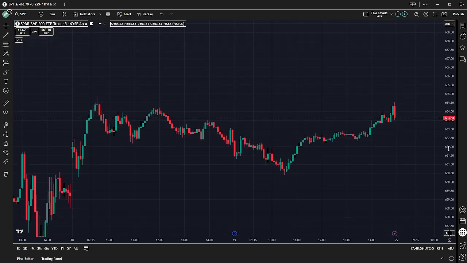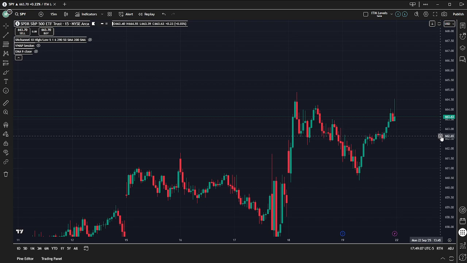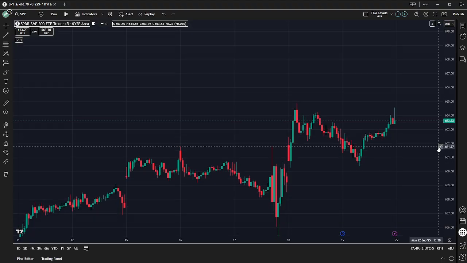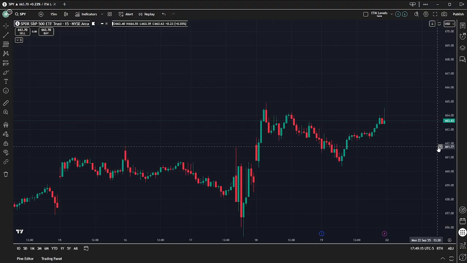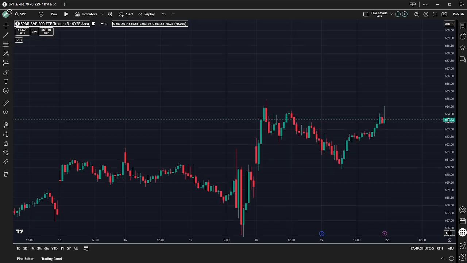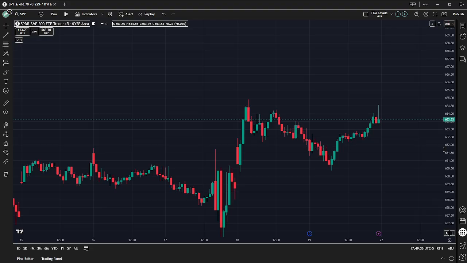So when it comes to the 15-minute chart, guys, when it comes to levels, I usually like to go on the 15-minute chart first. I take every indicator off my screen and have a clean chart, to try to make it as easy as possible for me to check out. For me personally, I don't like having too much noise on my chart. I like having usually just levels, which come with my demand and supply zones and just a few indicators to show me the intraday price action and what's going on. But when it comes to drawing up levels, I usually like to start off on the 15-minute chart.